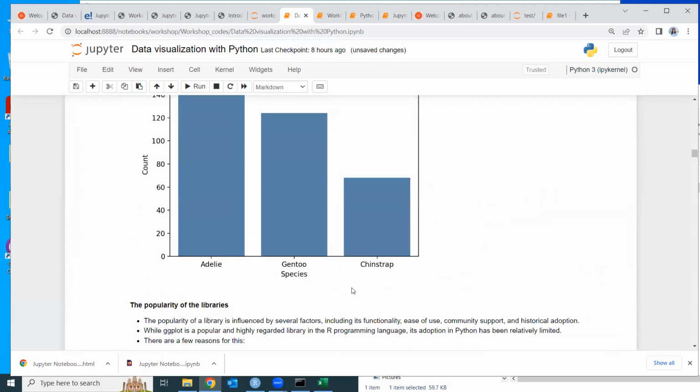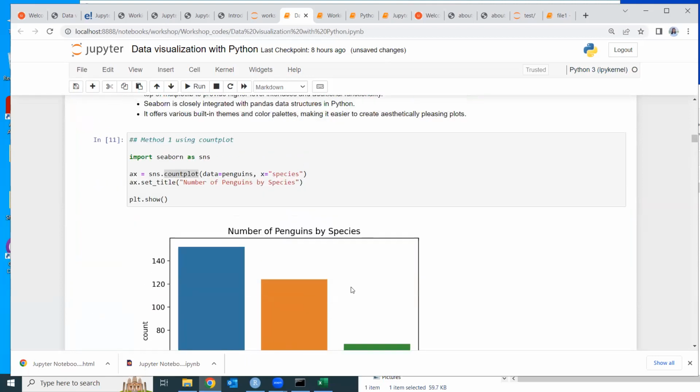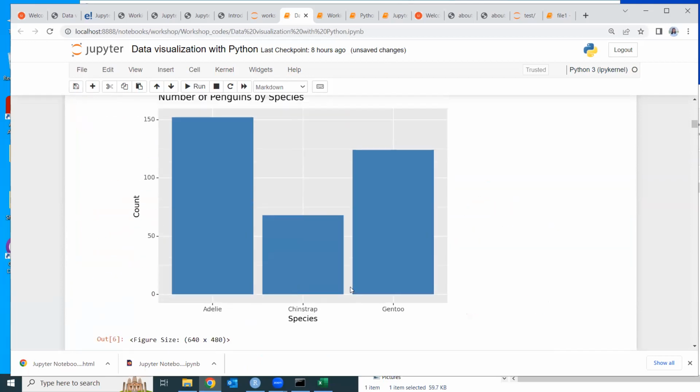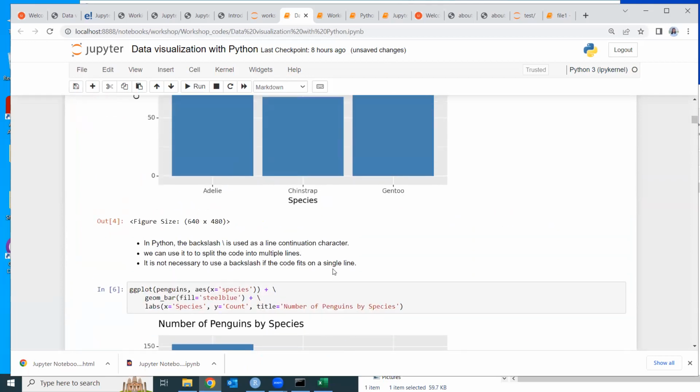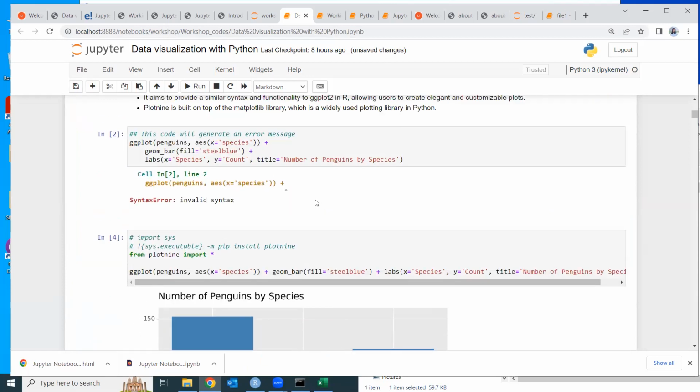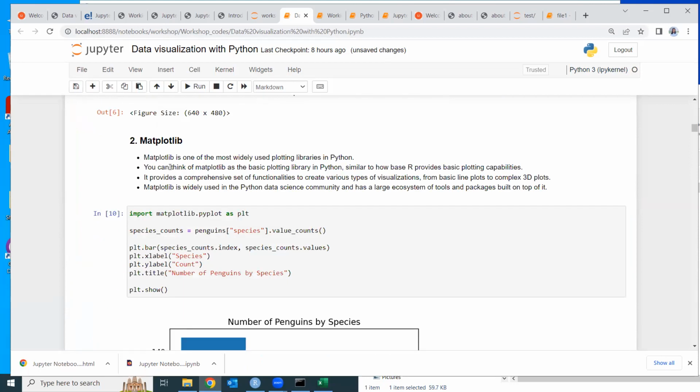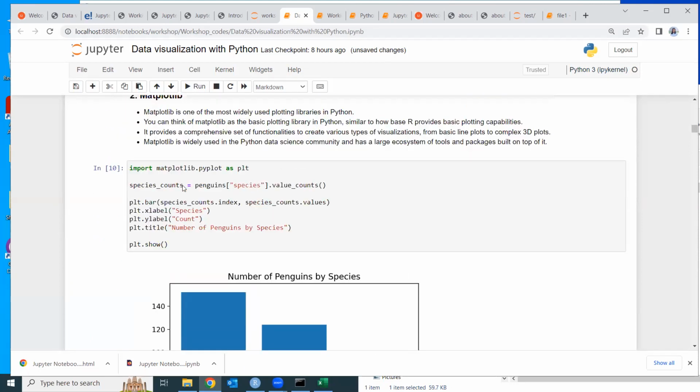Okay, so now basically I showed you how to create the same bar plot using three different Python implementations. Plotnine, it is very similar to the ggplot implementation, and then matplotlib, which you can consider as the base R plotting functions.